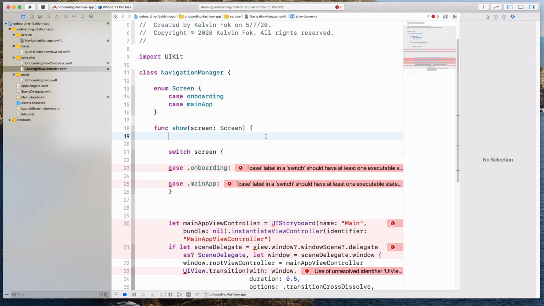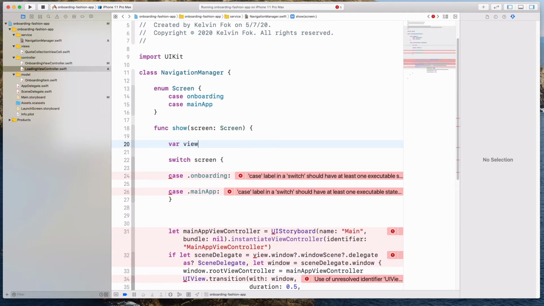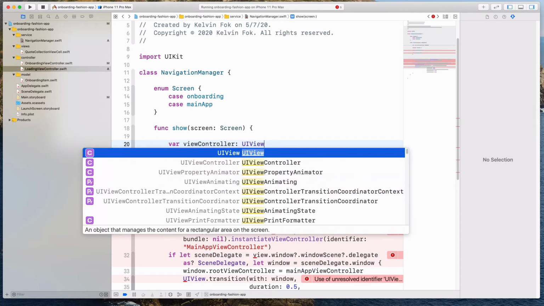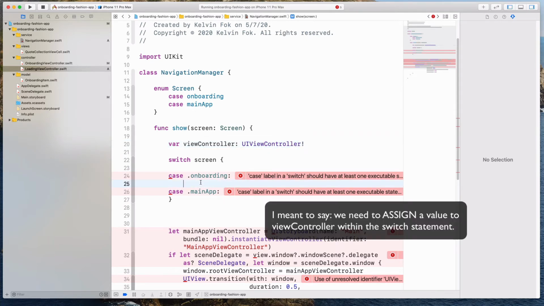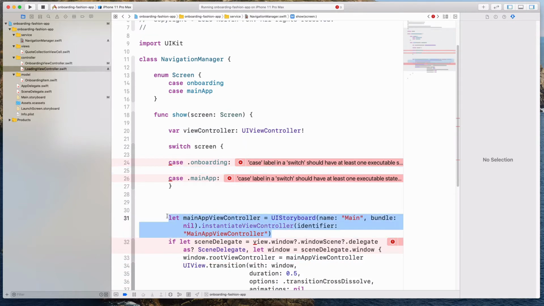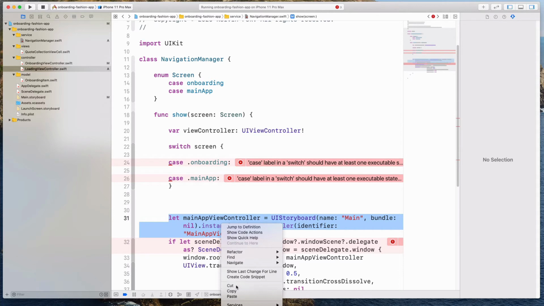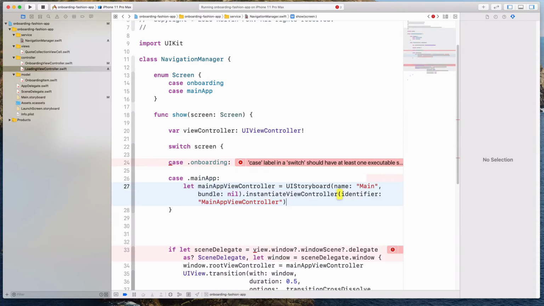Then I'm going to create a view controller over here. So var viewController, this will be of type UIViewController, and I'm going to end it with an exclamation mark. That means that we will have to unwrap this within this switch statement. So I'm going to copy this over here, sorry, not copy but cut, and let me paste this over here.